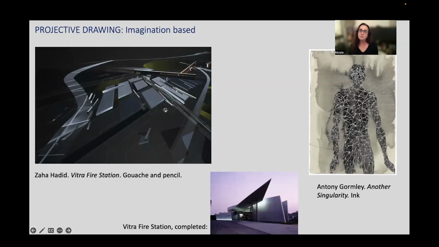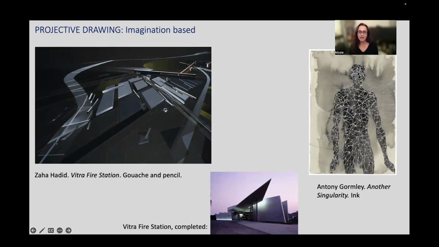Her design inspiration comes from observing nature, people, and the city. In one of her interviews, Hadid said, "People ask, why are there no straight lines? Why no 90 degrees in your work?" So take a look at the Vitra fire station, the photograph of it in the bottom of your screen here. Why are there no straight lines, no 90 degrees in your work? "This is because life is not made on a grid," was her response.